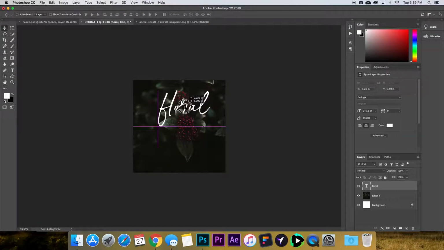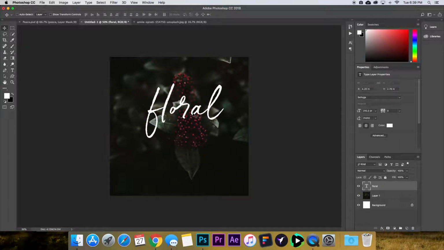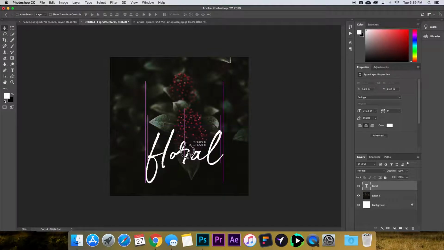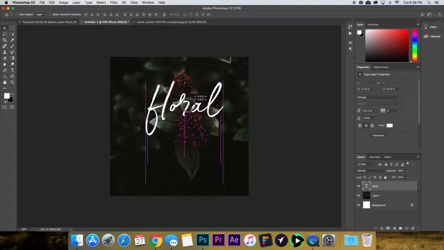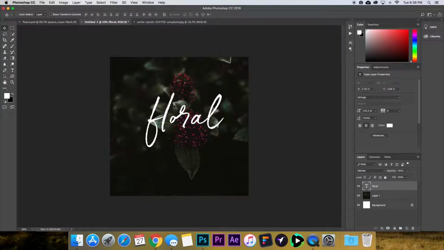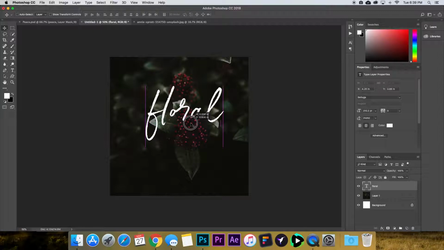You know what? Probably want it to be here. And the reason I moved it is because I think if I had it here, this leaf would be a little bit too much covering up the R and the A. But up here, we can use something smaller like this leaf, or these red things, I don't know what they're called. And we'll use that. All right.